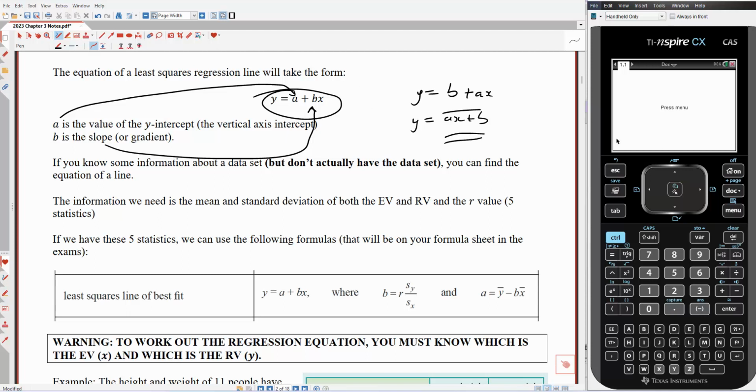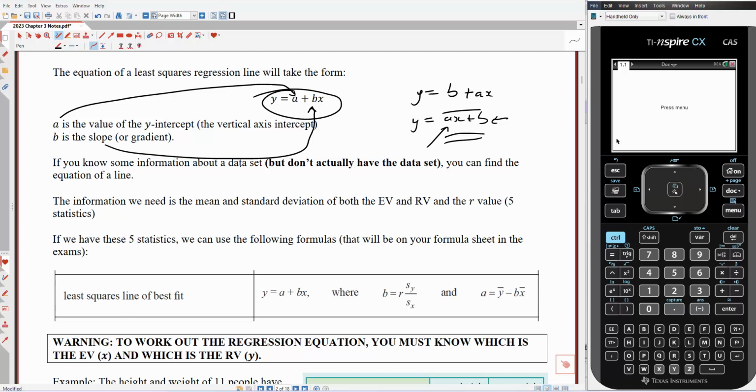Okay, and what you've got to remember is the coefficient of X is always going to be the slope, and this thing sitting here by itself is going to be the y-intercept. So it doesn't matter which order it is in. If it looks like this, then this is the y-intercept, and A is the slope. I don't want you to go, oh, so A is always the slope and B is always the gradient. It kind of matters the way the regression equation is written. Hopefully I'll give that context later on.